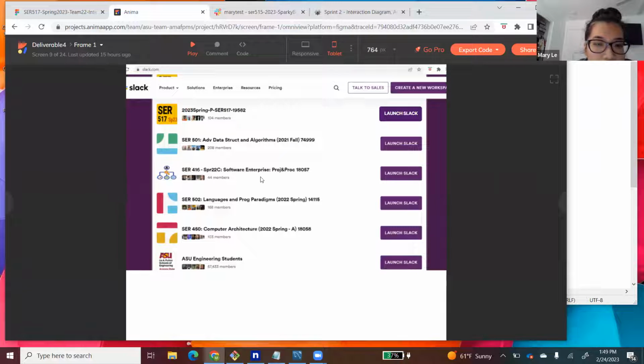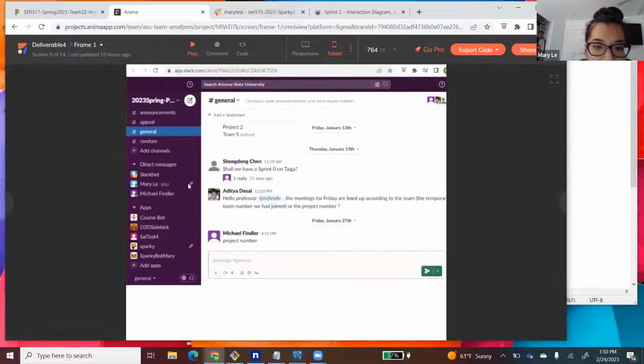So it allows users to use a Sparky bot so they know what to expect when they use each / command. So for instance, this is the dashboard that each user would see. They just click launch Slack, and this is SER-517 right here.